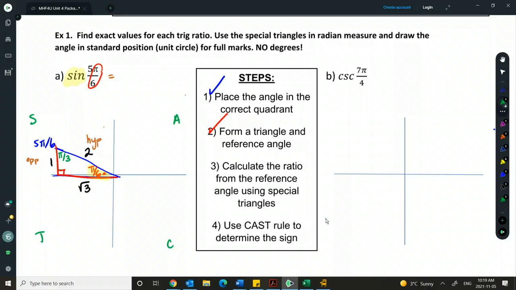Serena? Basically if it's in that quadrant, so if it's in S, then it'll be positive, or if it's also in A, then it'll also be positive because that's all of them. Yep. But if it's in the other quadrants where it's not the same letter, then it'll be negative. Yeah, so S tells us that sine in this quadrant is positive. Sine is positive here.